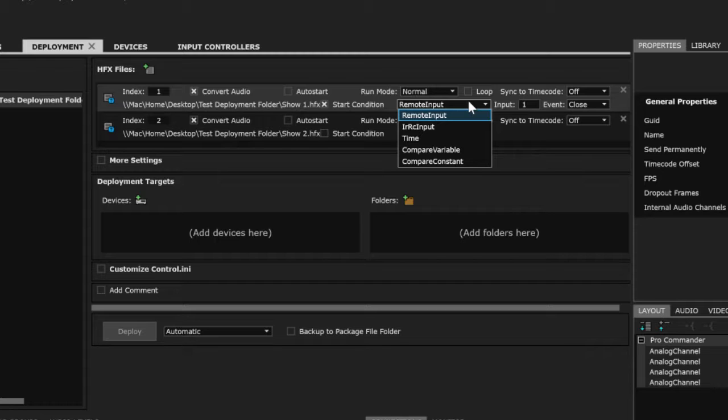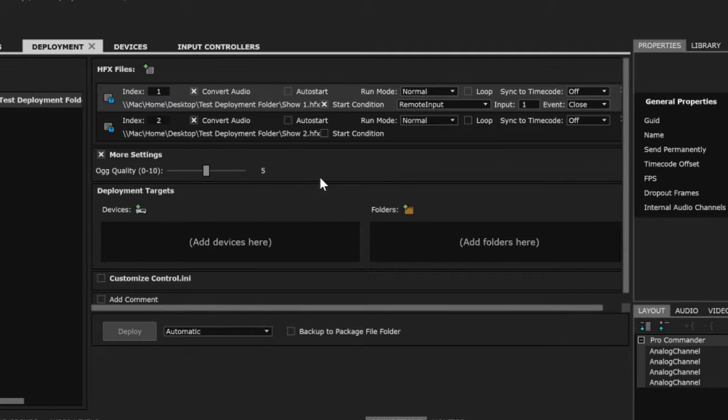with these particular instances. Please note that in this version and newer, as well as in newer versions of Waggle Hardware Configurator, you do have the ability to edit this directly in the INI editor in these programs after the fact. You don't actually have to do it in this particular window. However, we recommend at least defining the show slots here, as well as a basic start condition for testing. The show number on the card is related to this index right here, and the file path is actually in this location. We do have some more settings depending on the project, such as the audio quality or other things that may be pertinent to your specific installation.